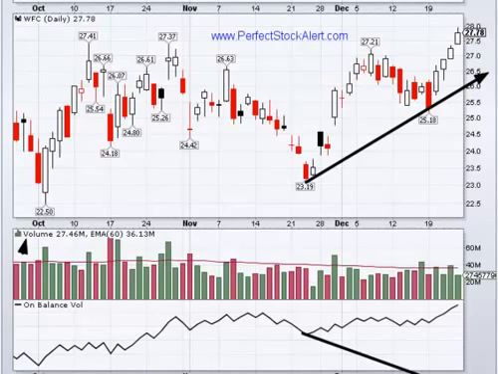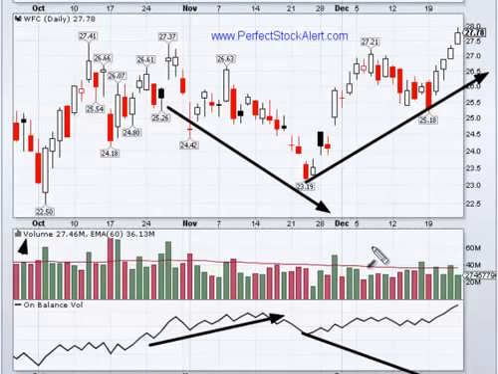The same goes for a move to the downside. If you had a strong move to the downside, while at the same time you were seeing a good move to the upside in on-balance volume, you would not expect the sell-off to be sustainable. It would revert back in the direction of the greater pressure, which in this case is buy pressure.